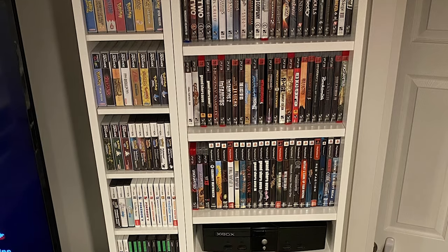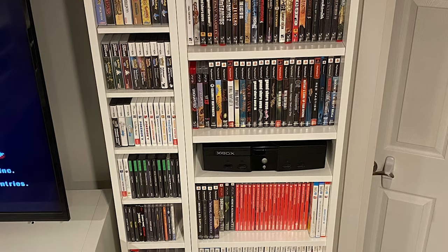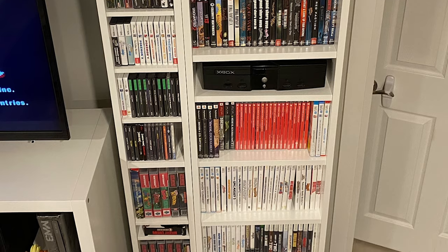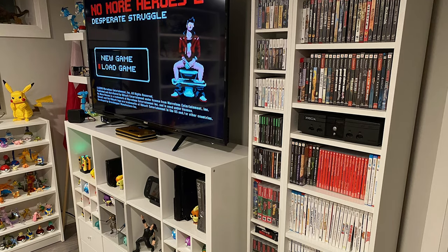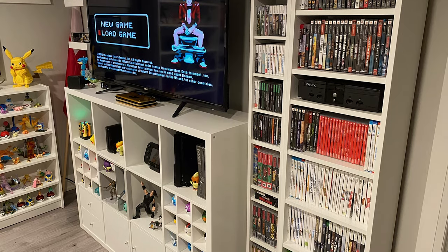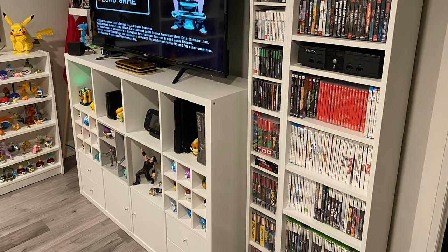Starting over at the right-hand side, he's got a couple of these white shelves there completely dedicated to video games. This is like the video game library of this space — this is where you go to grab that game and stick it into your console. It's also a very smart, well-thought-out placement. The games are right next to the TV where you're going to be using them. A lot of people put them on the other side of the room, but I do like to see a little bit of optimization going on in a game space.